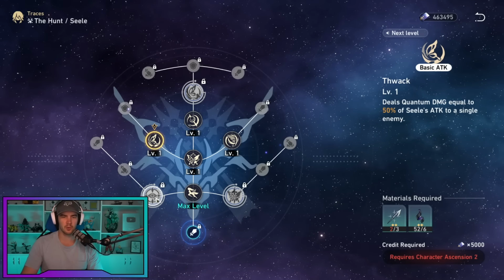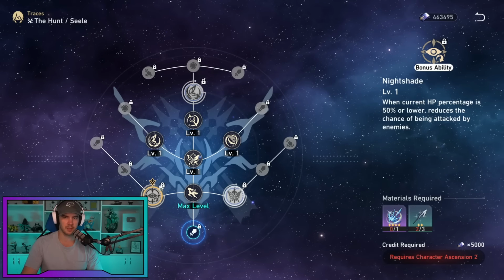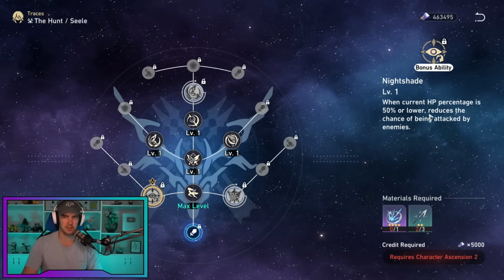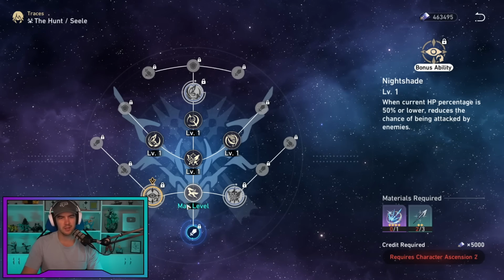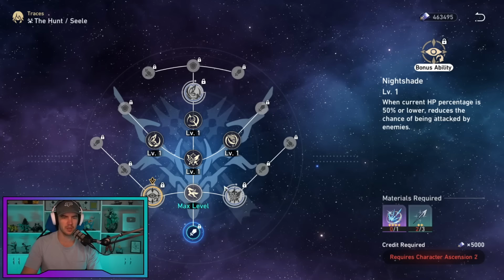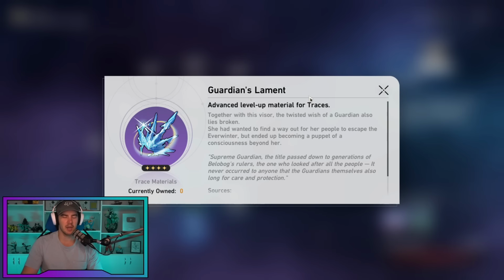As we jump into the enhancement effects that we get, every character has 3 enhancement effects. The first one is going to be when current HP percentage is 50% or lower, reduces the chance of being attacked by enemies. Now, this is not really that important. The reason I reckon you want to leave this for probably 2 to 3 weeks is because of these Guardian Laments. Now, these are really, really hard to obtain.